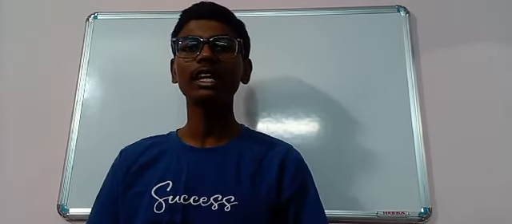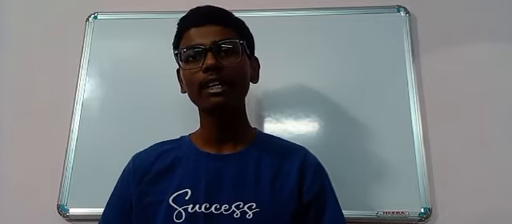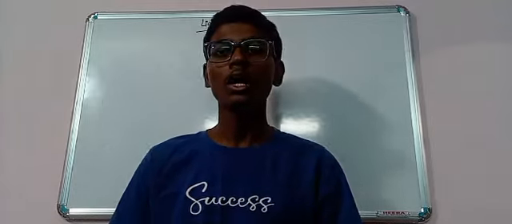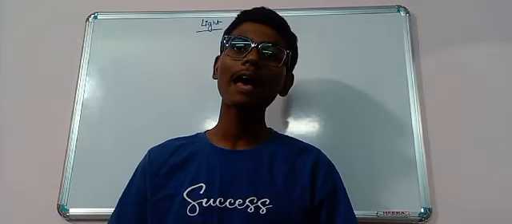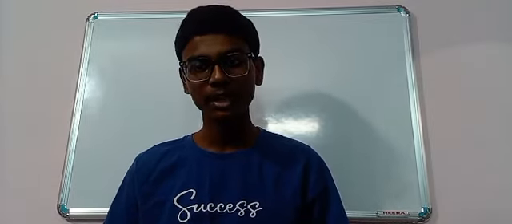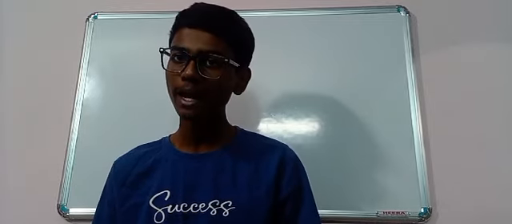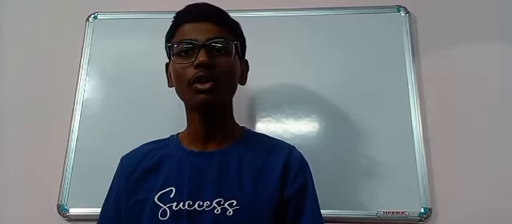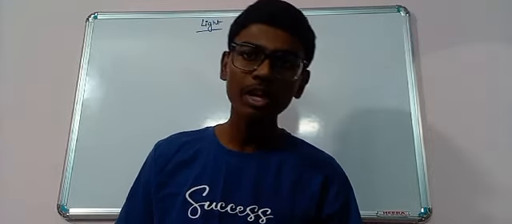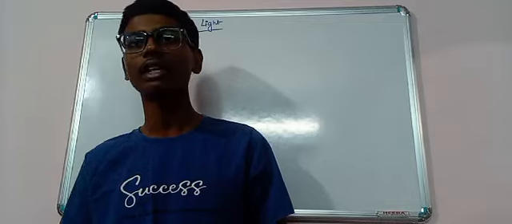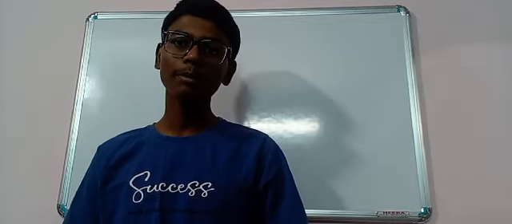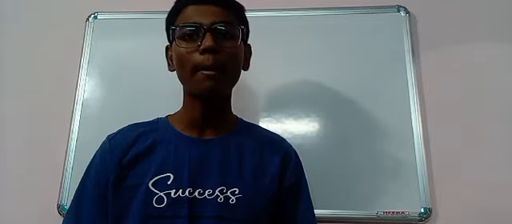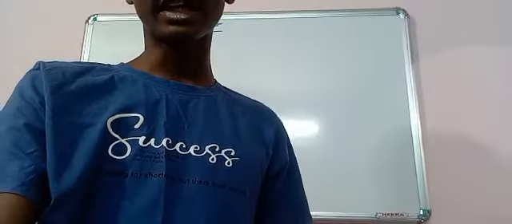So today I've come with a new video with the same topic that I've already started previously. As written on the board, it's light. In my previous video I've already told you about reflection, number of images formed for pair mirrors, and I've also told you about the basics of concave and convex. Today we are going to proceed with further details of concave and convex, and I am going to tell you the ray diagrams, which is the most important part of this chapter.